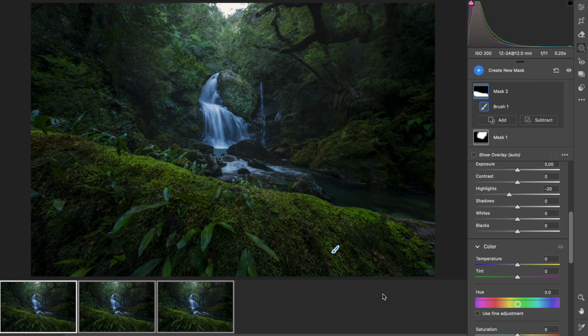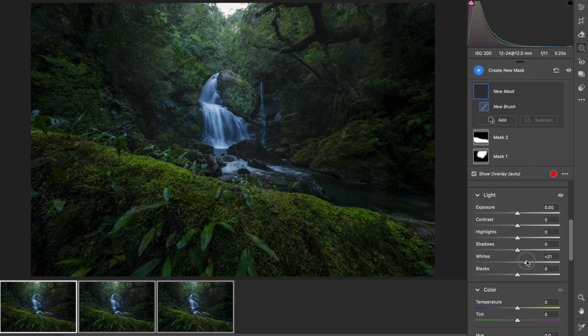I'm going to push K a third time. And this time we're going to lift the whites, and this will allow me to just bring out anything that has a hint of light on it. So watch this, ready? If I pull this up, that's going to work wonders on our moss. We'll do some highlights as well, but it's leaving the darker values as they are, and therefore only lifting anything that naturally has a touch of light. So some of these greens, think of it as dodging, basically. So just lifting anything with a bit of light.